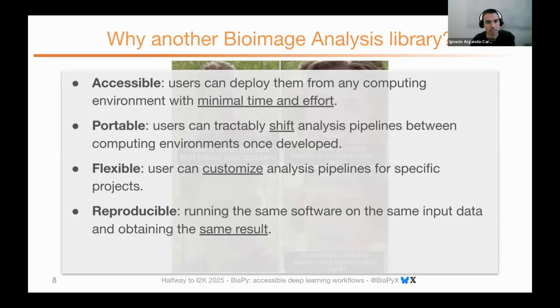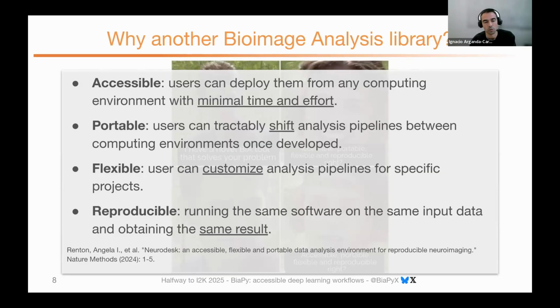Unfortunately, this is not always the case. This is not something I made up. These four key questions come from a community very similar to ours, the neuroimaging community, which published last year a very nice paper called Neurodesk, addressing these problems in their community as well.